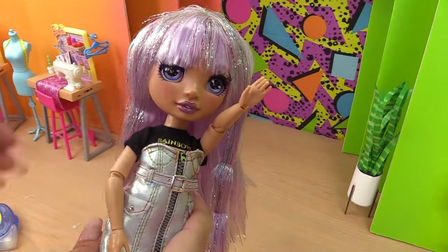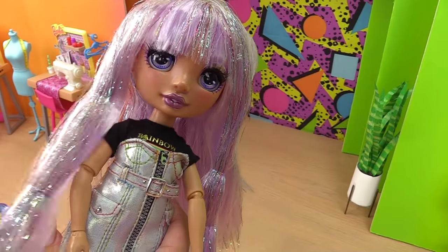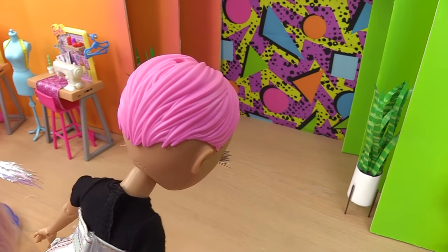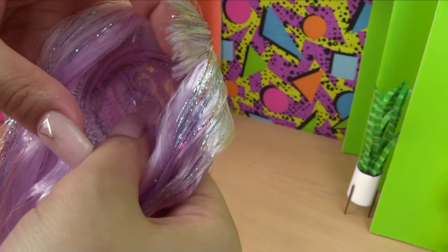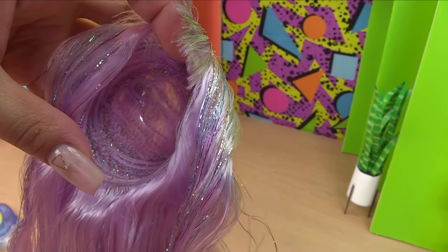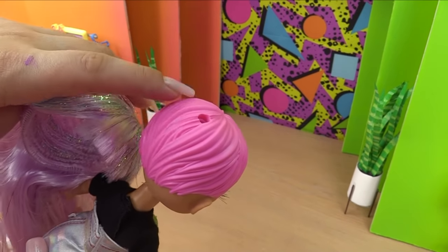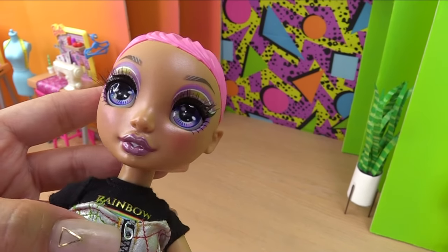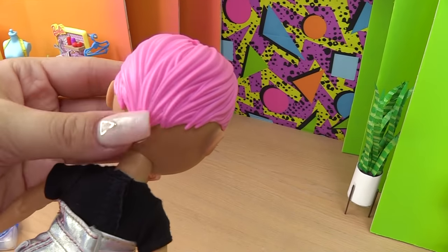So here is Avery Styles, and she's got a little bit of crunchy gel just like the rest of the Rainbow High dolls, but the difference is a little bit. In case you guys didn't know, Avery comes with wigs. She doesn't have real rooted hair. So her wig comes with a plastic cap with a whole bunch of spiky little grips, kind of like Velcro. Not super spiky, just Velcro. And a knob in the center to go into this little hole in her head. She's got the real eyelashes, really pretty purple and yellow eyeshadow, a berry slash mauve colored lipstick, pink molded hair.